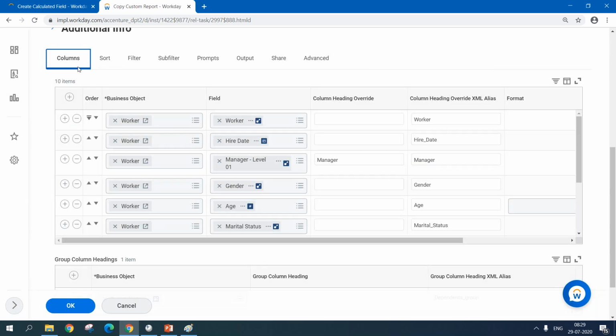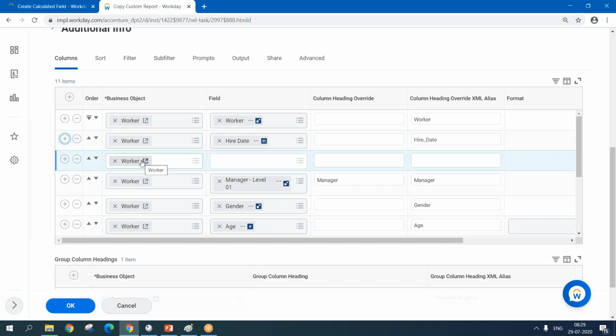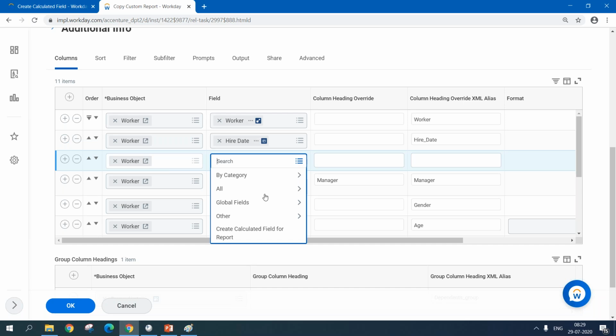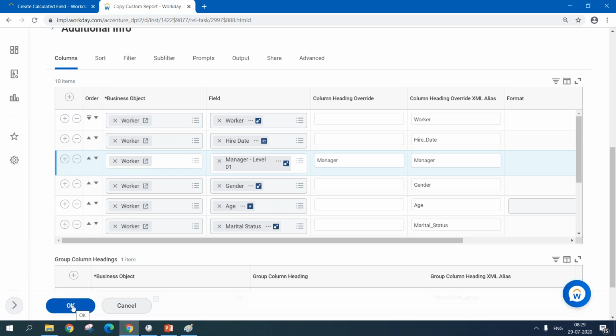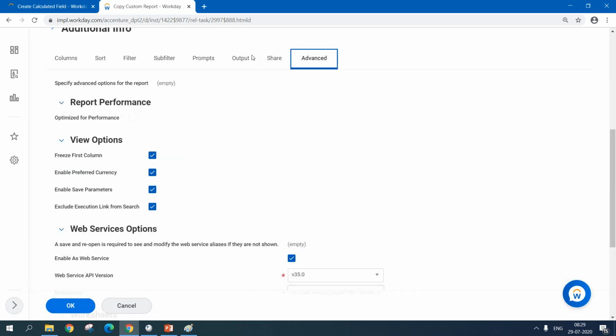So here, if you notice, these are the fields that we have added. When I click this one, another field, it says you can create a calc field from here as well. Create calculated field for report. When you create a calc field this way, it is going to be report specific, which means you are going to use this calc field only for this report. We'll talk about that further, but let's just minus this and say okay, so that I make sure the report is fine and we will be running without any hassles.